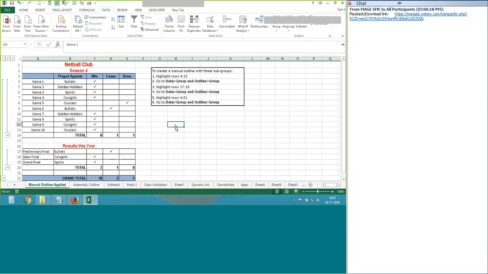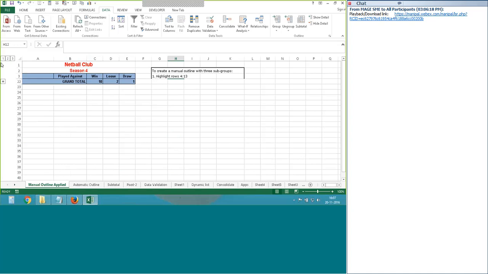By doing this, I applied only the manual method. There are 3 steps. So what have we created? We have created the data outline, with segments 1, 2, 3. If I click 1, we can see only data pertaining to the grand total of all the matches played, lost, and drawn. Ultimately I'm avoiding all that information and only seeing the grand total. They won 10 matches, they lost 2 matches, one was a draw. That's the final data available.